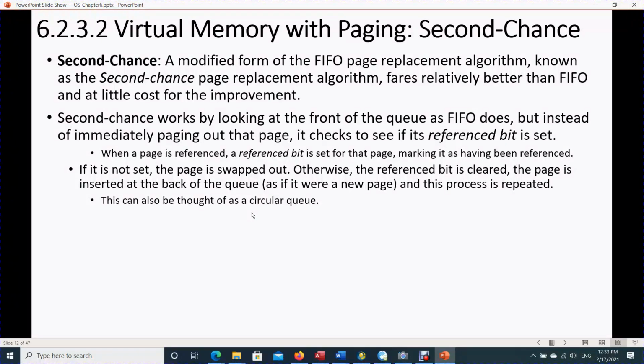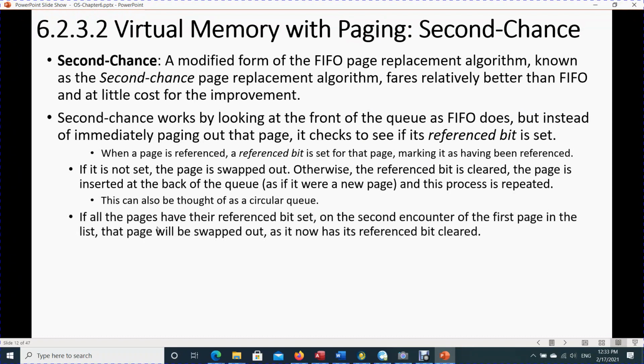So, in effect, what we're doing is creating a circular queue of unreferenced pages. If all of the pages have the reference bit set, then the system will work its way through all of the pages and eventually encounter that first page again, which had its reference bit cleared.